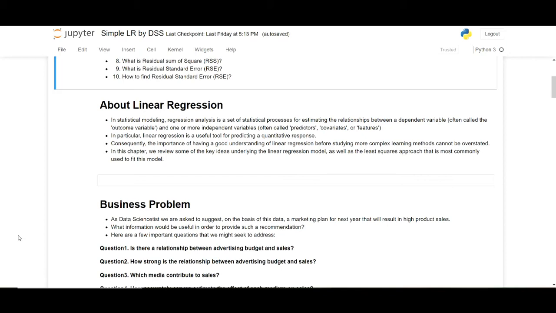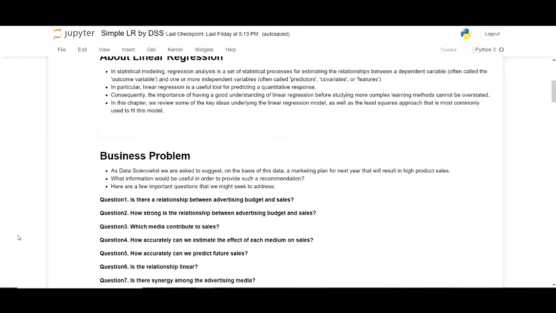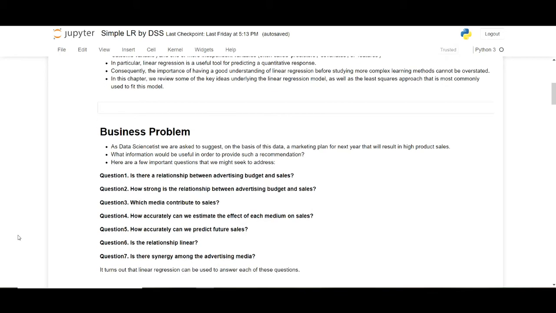Okay, so our basic approach to understand linear regression will be to take a data set that comes along with the ISLR book and try to understand the concept of simple linear regression using that data set.